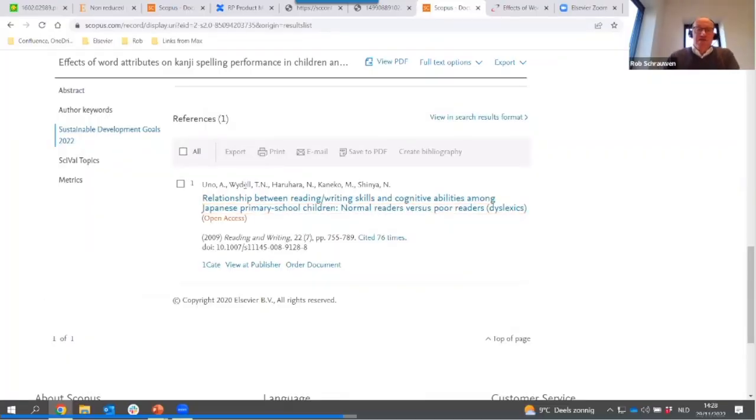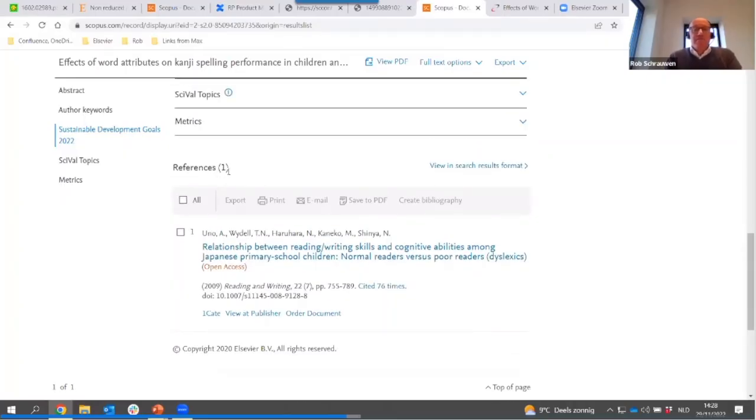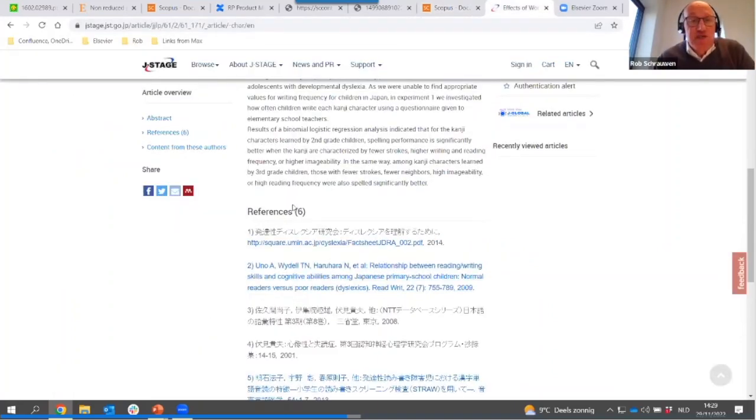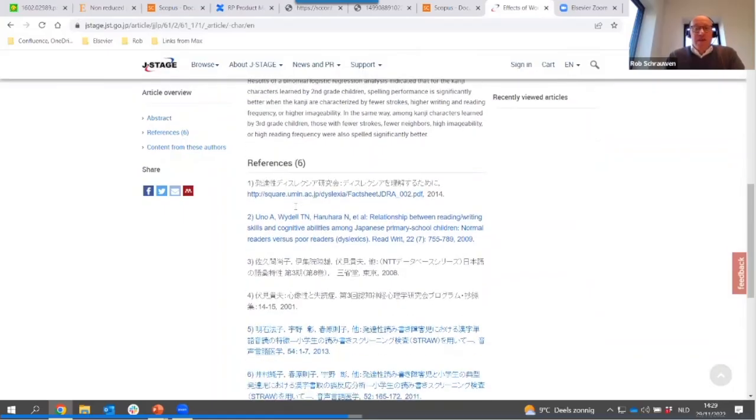So in the past, what used to be the rule for Scopus, the processing rule, was that if what they call a non-Roman character appeared in the references, it was to be omitted in processing. So that means that in the Scopus version, which we have in our data platform, we have just one reference, but in the J-Stage version, the original article, we have 6 references. And the second one is the one that was left off. All the other ones have a Japanese or Chinese character inside.